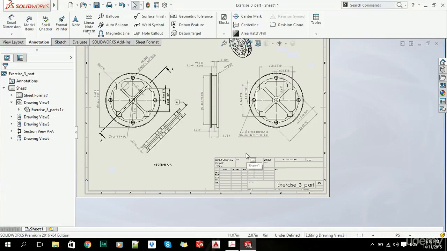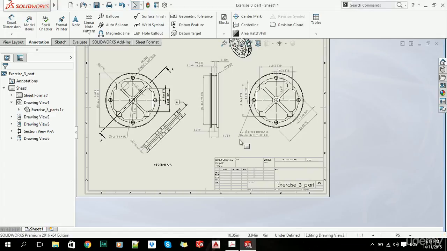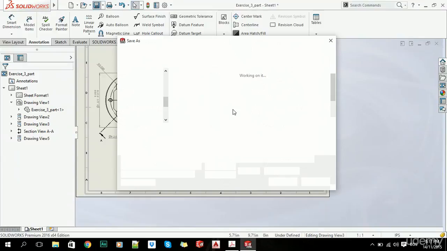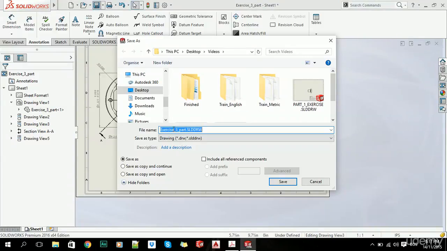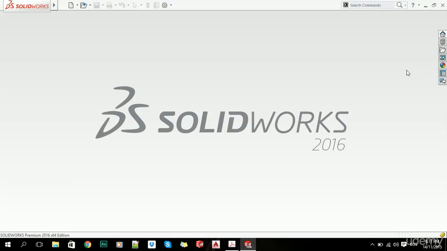And that's the way you create your technical drawings. Okay, now all we need to do is to click on save and save it as exercise 3 part SolidWorks drawing. So click save and exit our file.